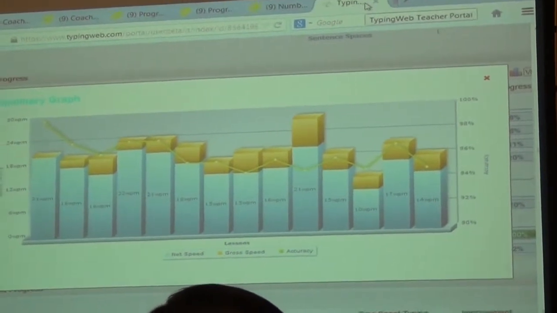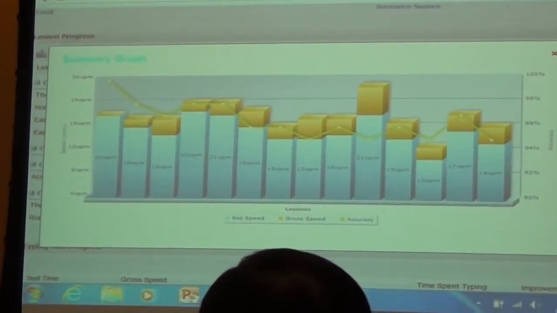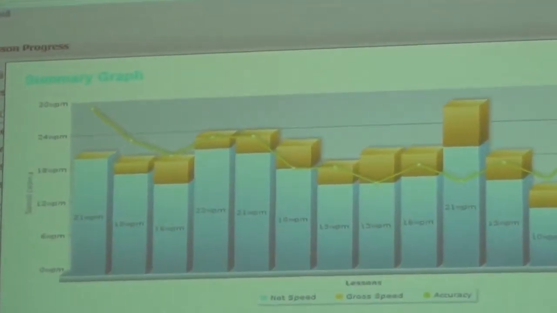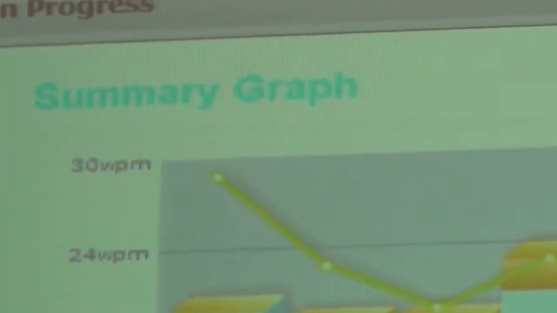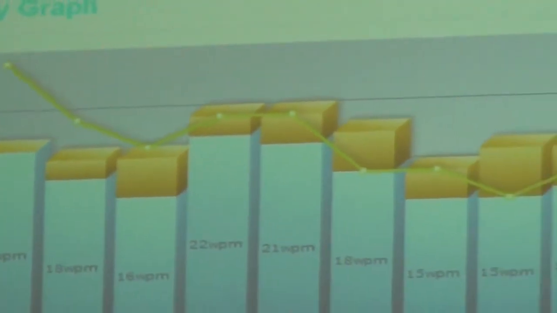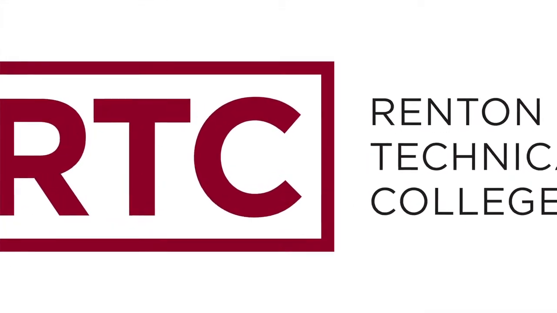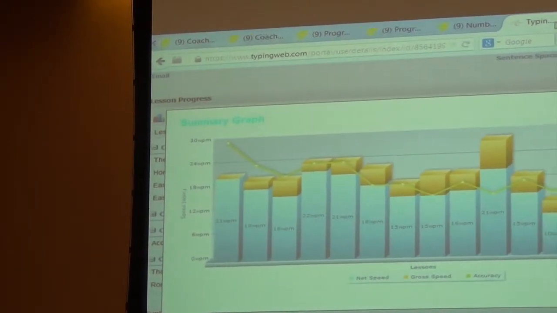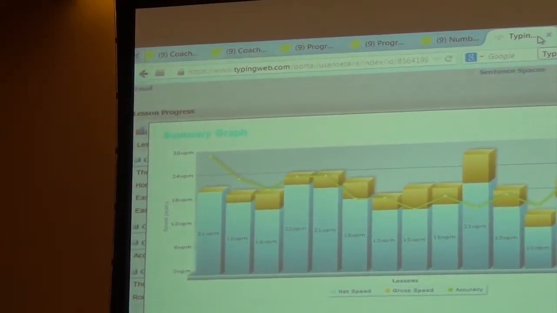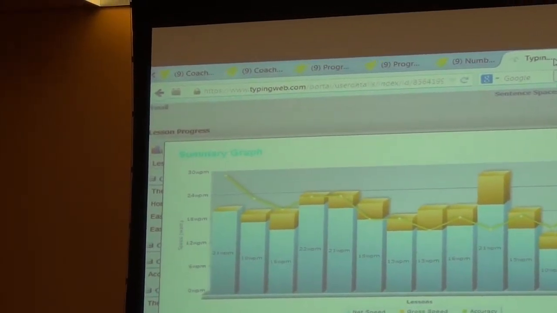The next tool that I use, and these are all free and they're online, so very easy to use with a hybrid or online class. This is a student's progress going from 14 words a minute on the right to 21 words a minute. We still have 4 weeks left in the term. I have the students say that they'll practice for 30 minutes a day, and this is kind of new for WorkSource because they don't traditionally give homework or they can't expect it to get done. So I'm trying to get people to get on board, and we offer incentives.